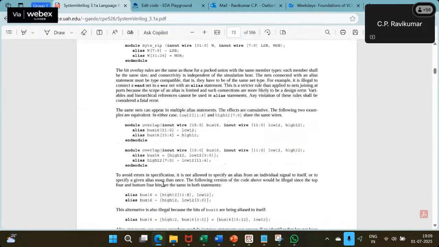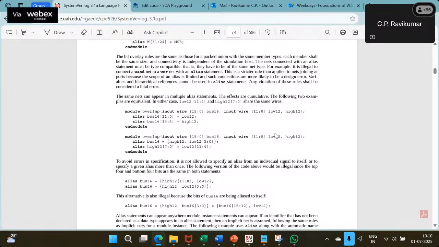Okay. These examples are not so great. This is a better example, right? I don't know why he has complicated it with in, out and all that stuff. So here, this may be a better example. So sometimes we are trying to give a different name, okay, to the same signal.